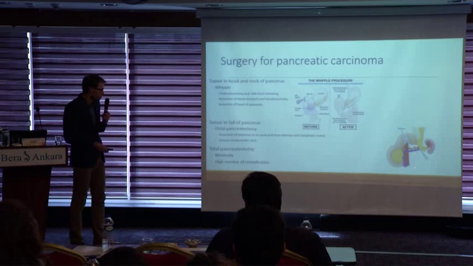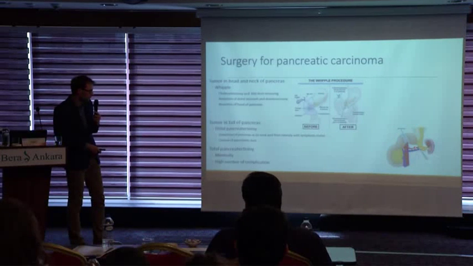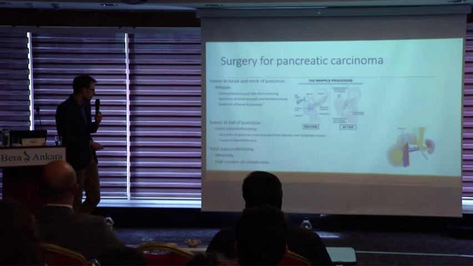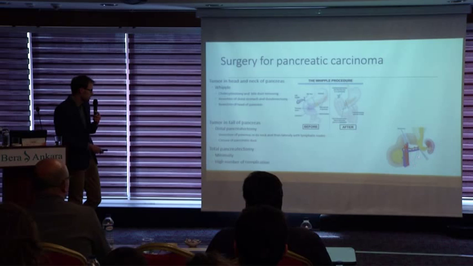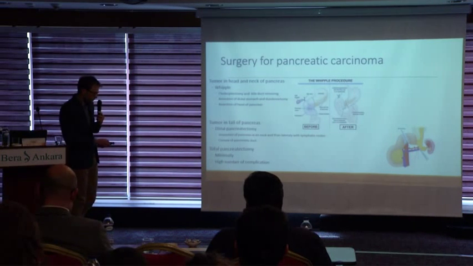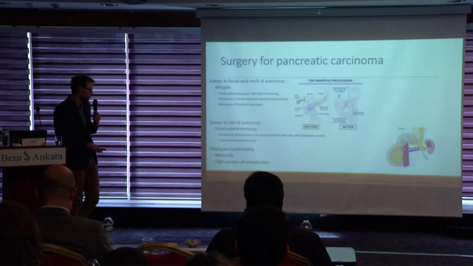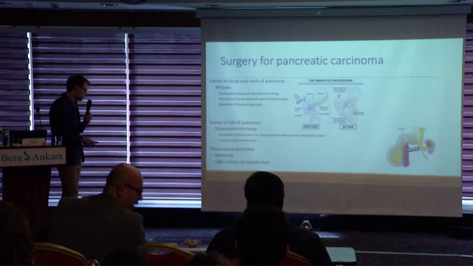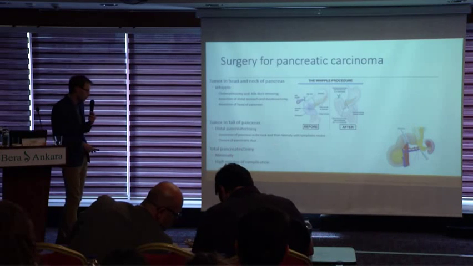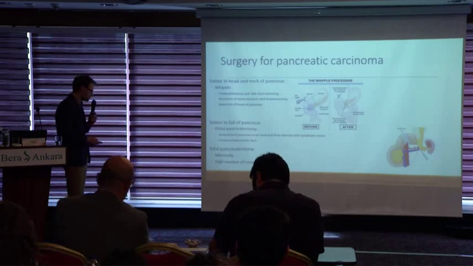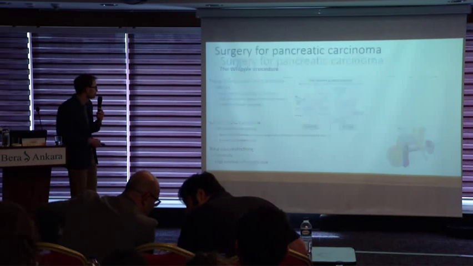For tumors that are located in the tail of the pancreas, it's possible to perform the distal pancreatectomy, dissect the pancreas in the pancreatic body, and then we proceed on the lateral side. Sometimes it's necessary to also perform the splenectomy with the resection of the distal pancreas. And the last procedure could be total pancreatectomy, but there is a high number of complications, and this procedure is used very minimally in our country.